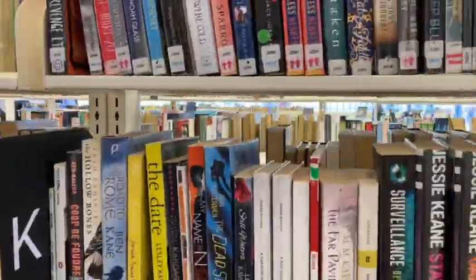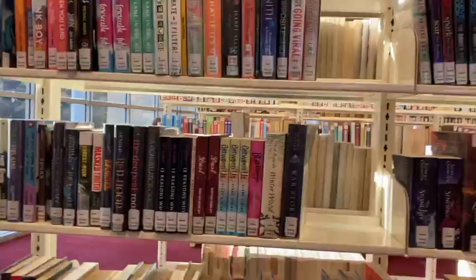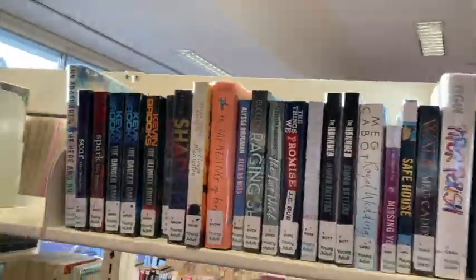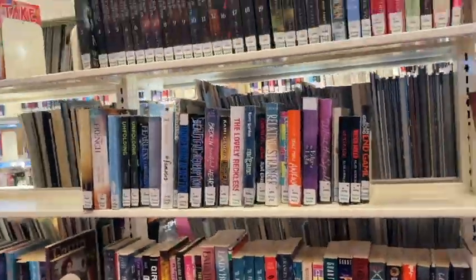Not really sure exactly what I'm looking for. I'm kind of hoping something jumps out at me. Alright, so there are a few contenders in the end, but the one that I ended up picking was Akane by Lynette Noni. So I'll just read the blurb to you.